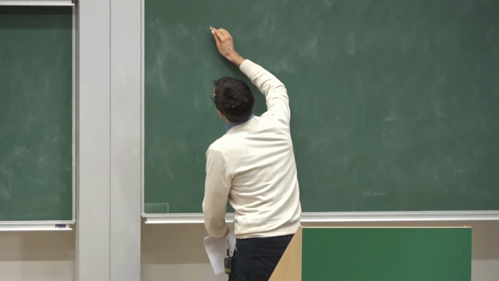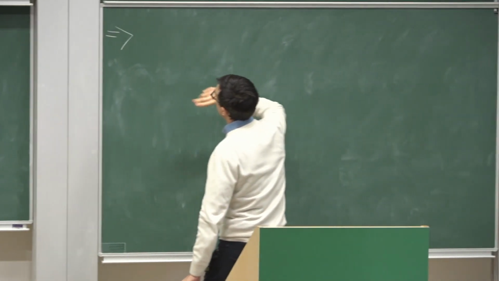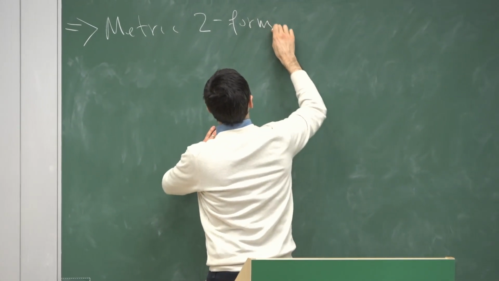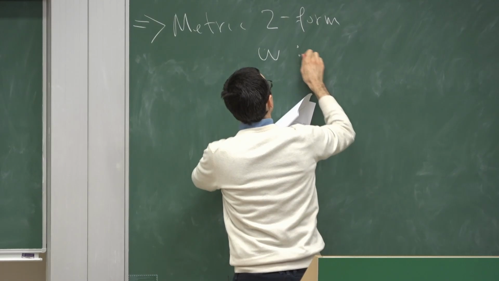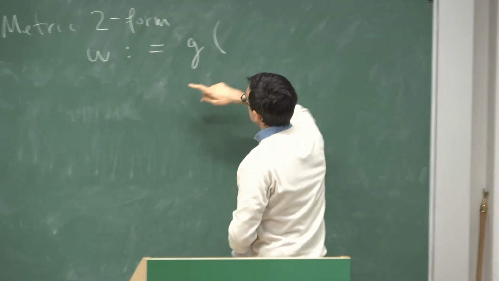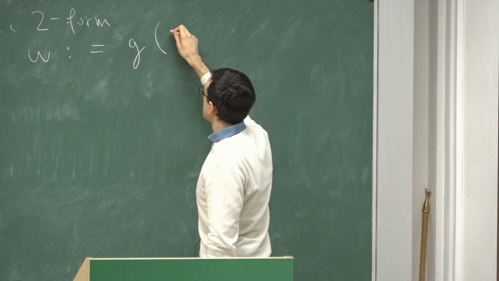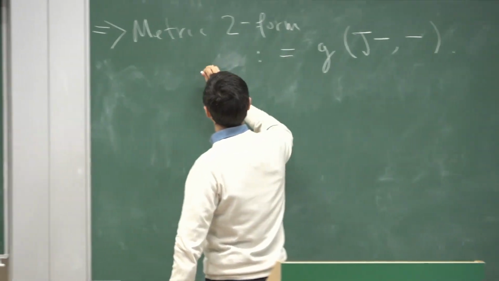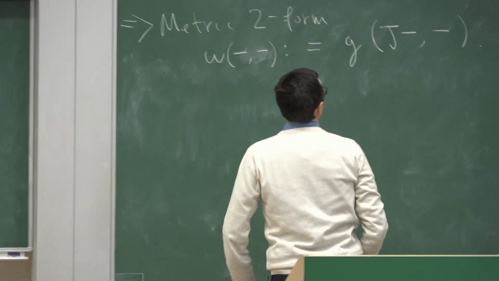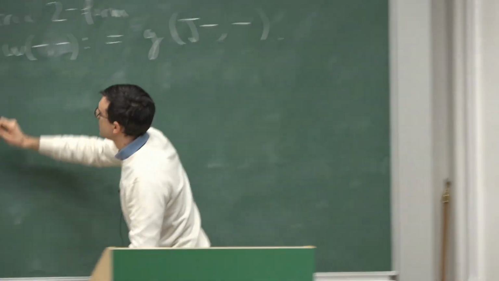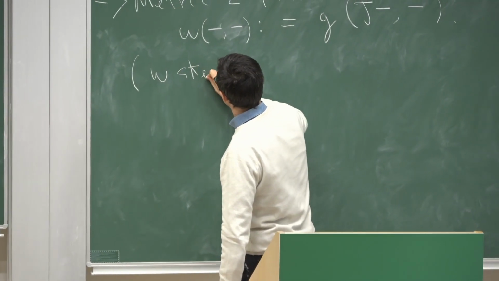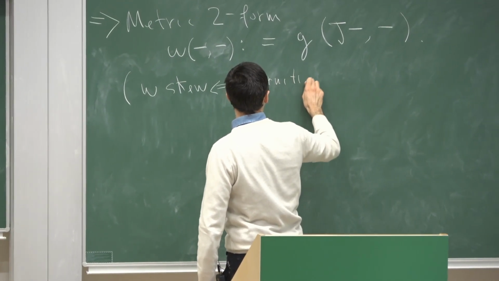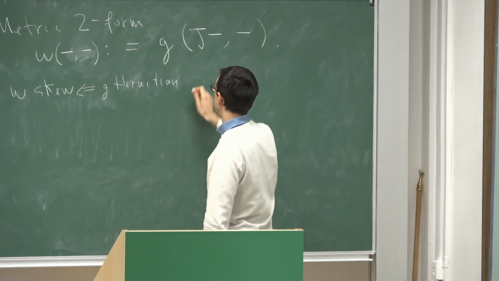And then, out of this construction, you get the metric 2-form omega, which is simply given by composing the metric with the almost complex structure tensor, and you place it in the first index. This is omega acting on anything. So this is alternating. So omega is skew because G is Hermitian. Just using that, a simple exercise if you want to check it.